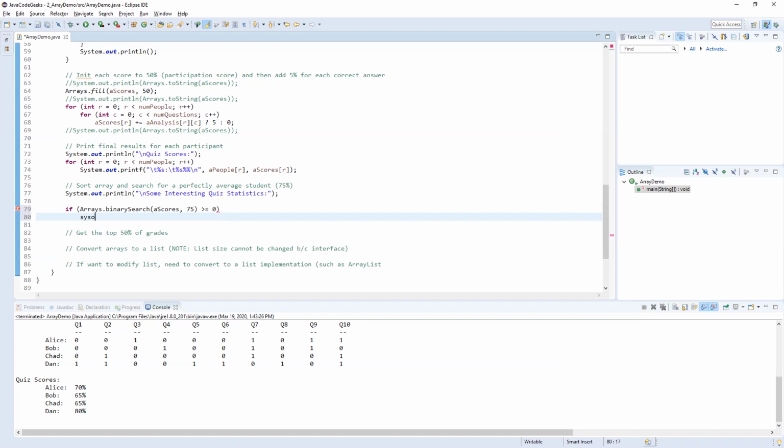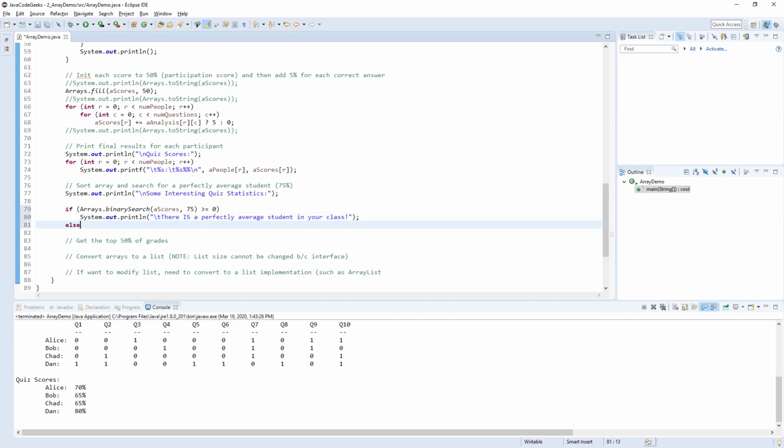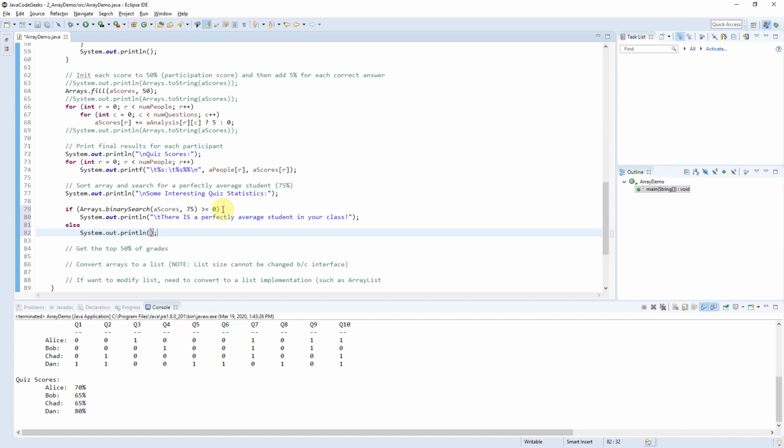In that case, I'll do a System.out.println: there is a perfectly average student in your class. Else, System.out.println: there are no perfectly average students in your class.